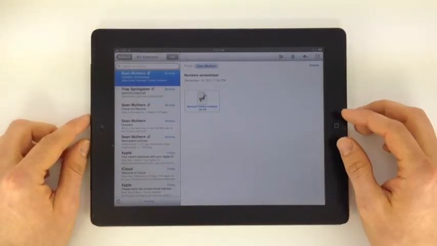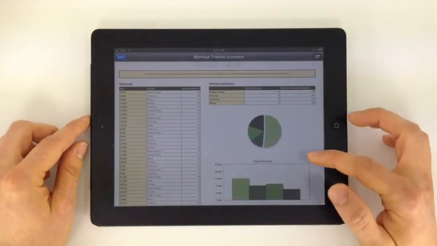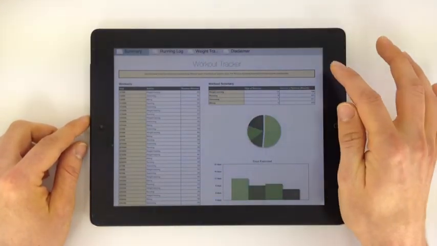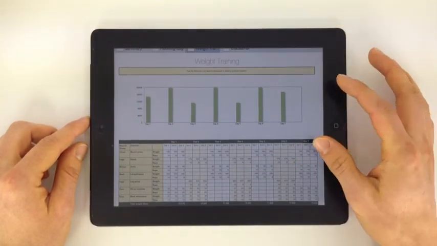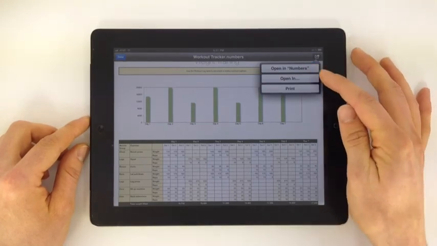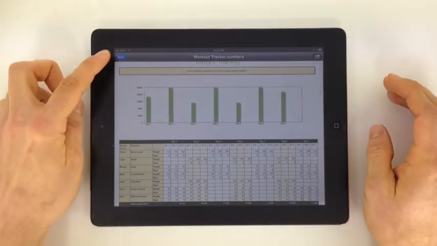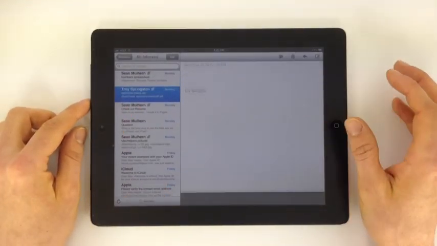You can see that we've got a Numbers spreadsheet in here. Same thing as with our Pages document: we can open it right up and look at it. We can see each of the different pages within it. We're not able to do any manipulation of it, but we can open it in Numbers or a different application if you've got that, and actually edit it and save it. And it doesn't look like there's actually a PDF in here.